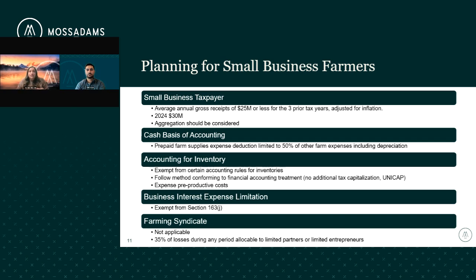Now, the next question is why does this even matter? Why do you want to be considered a small business? The reason is that if you are considered a small business taxpayer, a small business farmer, you're open to a plethora of tax planning opportunities that otherwise you're not allowed and not eligible for.